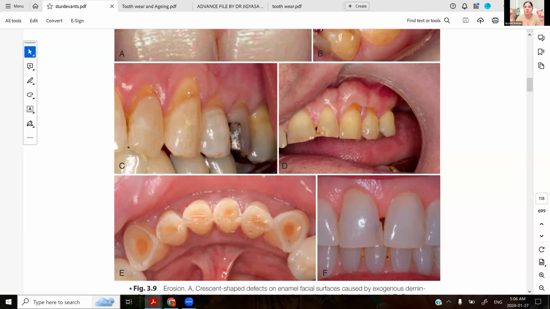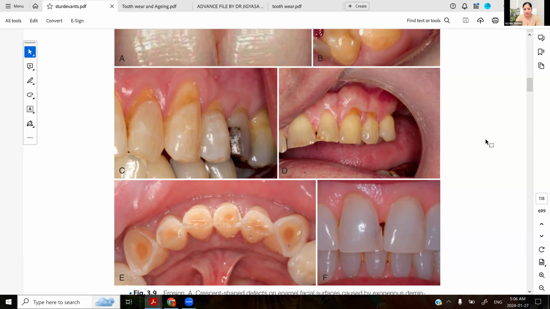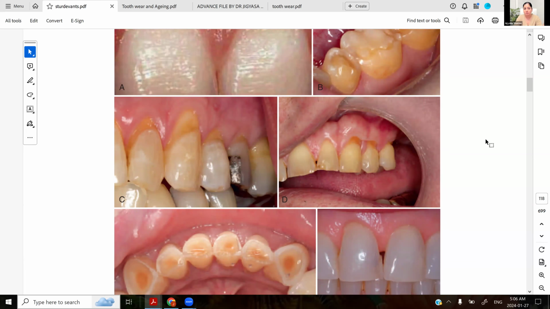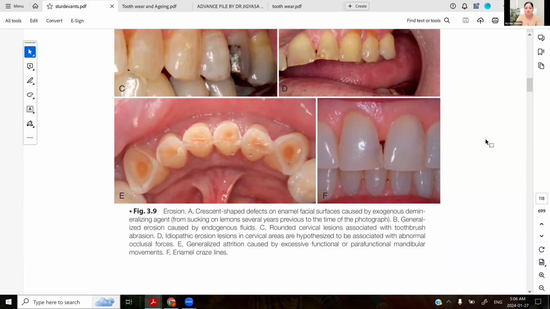They're not erosion or attrition, right? So clinically, once in exam, you're given a picture. If you see NCCLs, simply go to abfraction or abrasion and then look for the toothbrushing history and all. And if you see incisal edges involved like this, like cupping and concavity, then it's your erosion, right? And the flatness, the flat occlusal involvement is associated with your attrition.